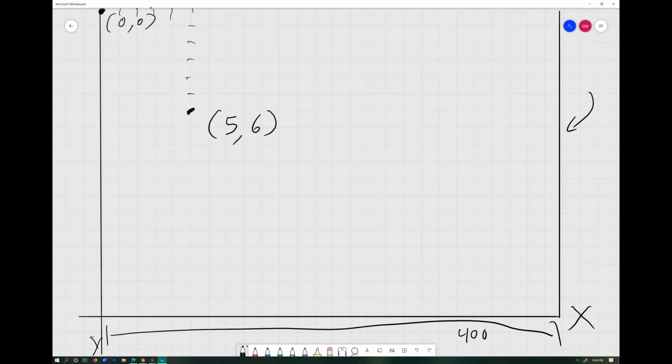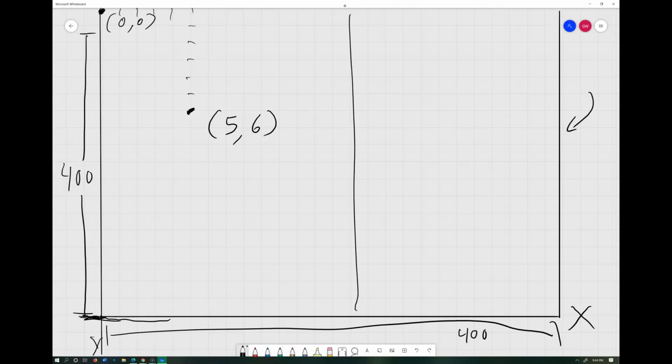If the height of my canvas was also 400, then this very bottom line would represent the very bottom of my drawing, the full height. So if I wanted something 400 high, it would fill up the entire canvas vertically.